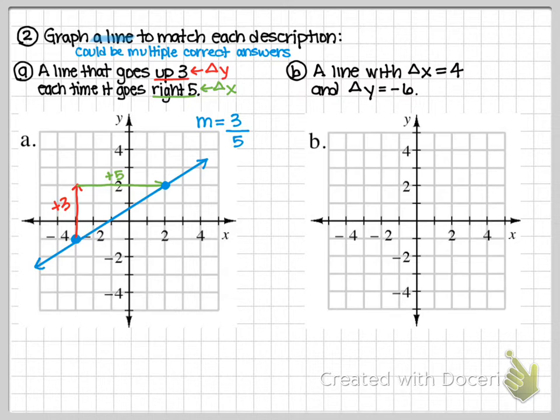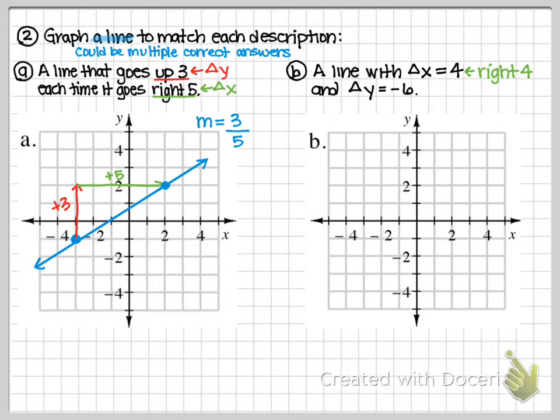So part B tells us the change in x and the change in y. All right, so if we're being told the change in x, well, it's 4. That means that we're being told this is going to be right 4. Now, I know it's right because it's positive. I know it's 4 because they gave me the number 4. But I also know that it is right and not up because x goes right and left. So I want to think about the way that the x-axis runs on the graph.